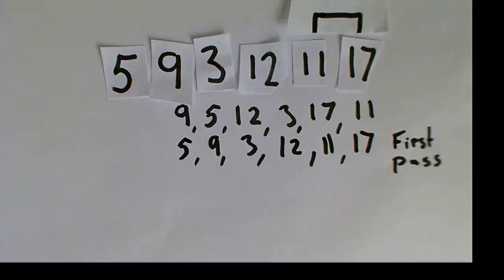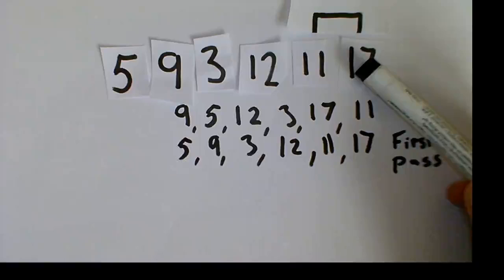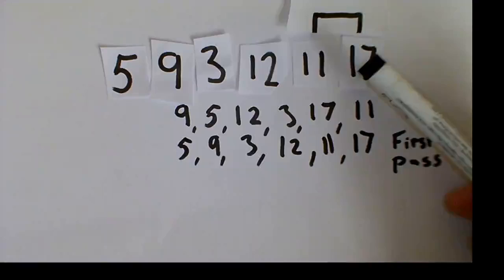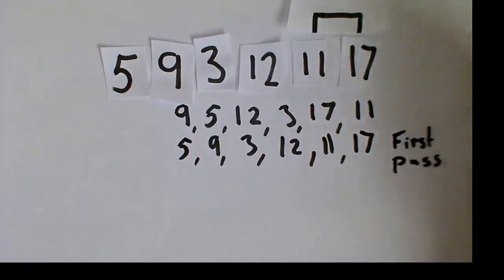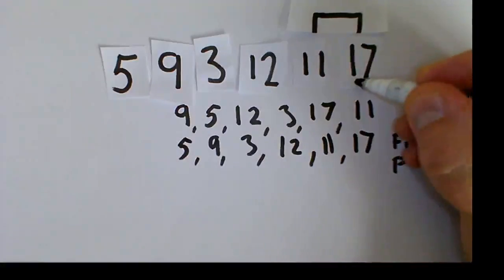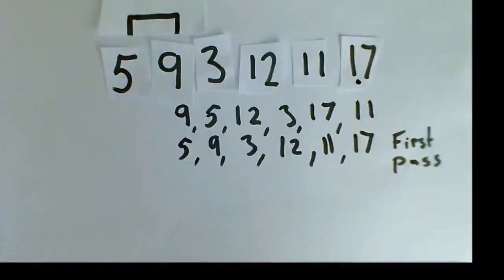Right. What's happened is that the last number here, 17, the biggest number, will always rise to the top. A bit like a bubble, I suppose, in fizzy water or something, rising to the top. So the 17 is actually done. That's in the correct position. And it means that when we come to do the next pass, I don't need to compare that one because we know it's right. So if you're writing your program efficiently, you want it so that each time it does a pass, it's not going to bother comparing things that we know are in the right order.